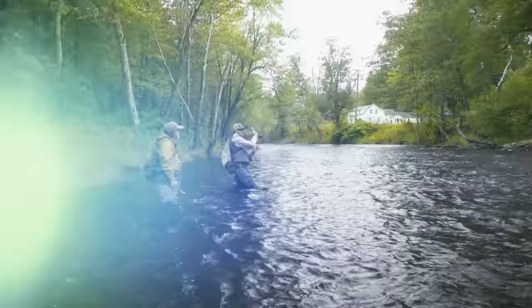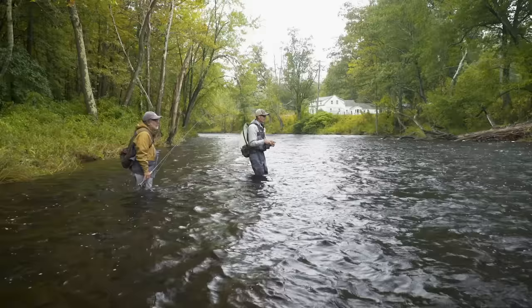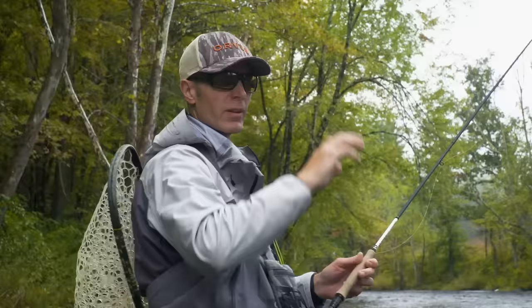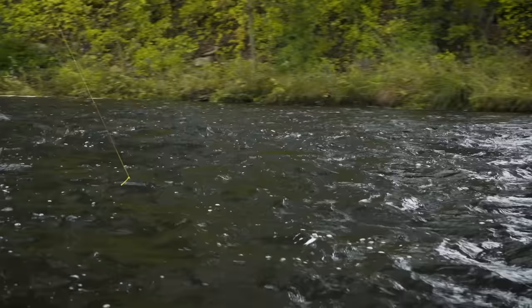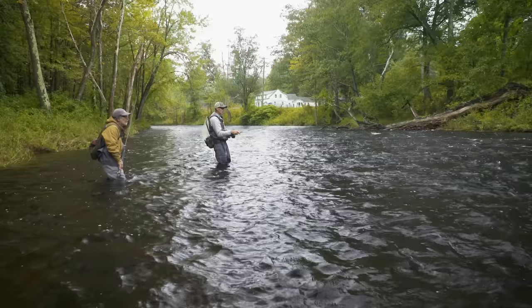What kind of angle are you looking at between the sighter and the tippet? So, like right now, I'm trying to start higher and then I'm gonna work my way lower, but we have a fairly middle grade stream right here. So we go from shallow to a little deeper. Initially when I'm making my cast, my sighter's gonna be at a shallower angle in the skinnier water, which means my flies are shallow. But as soon as I go into this drop off, I'm going to be elevating my rod tip so my sighter goes a little more vertical, which tells me my flies are going to be a little deeper in the water column.